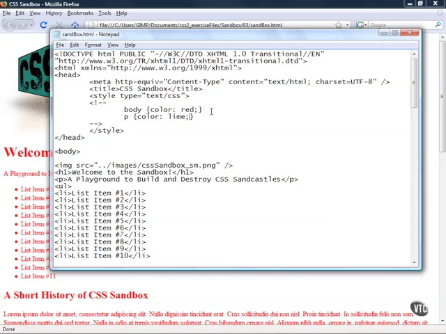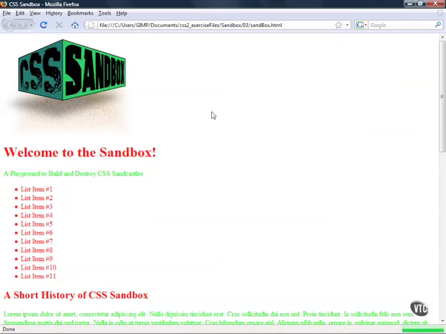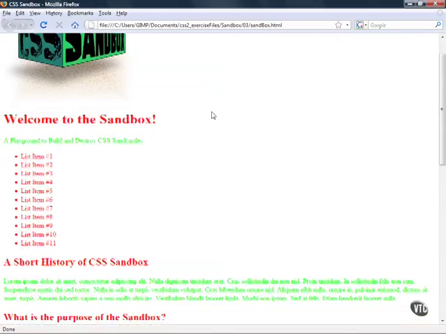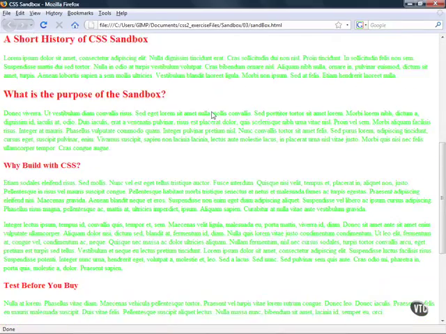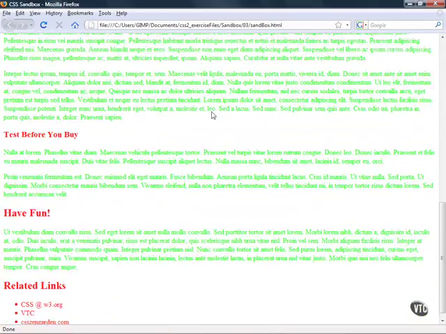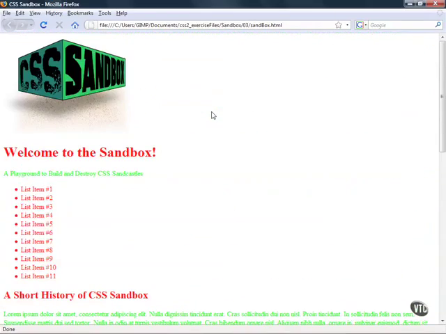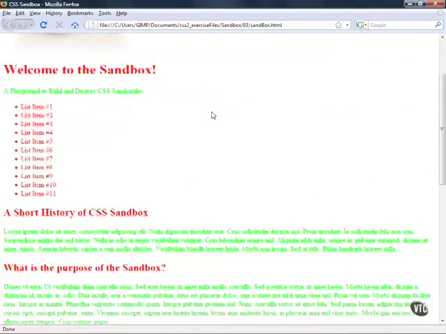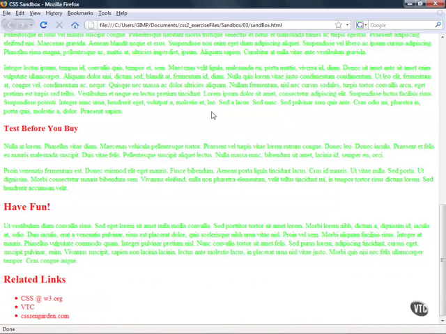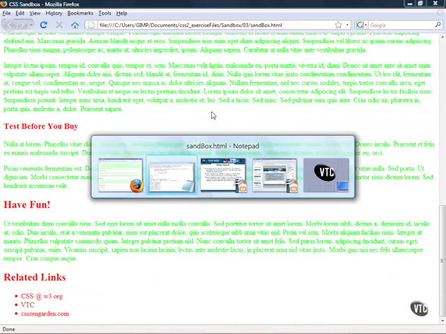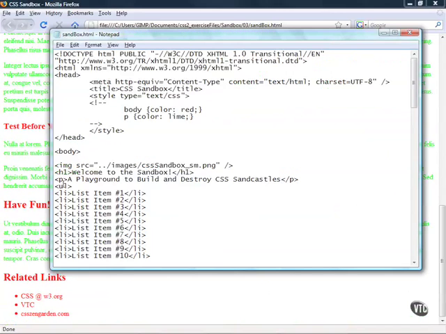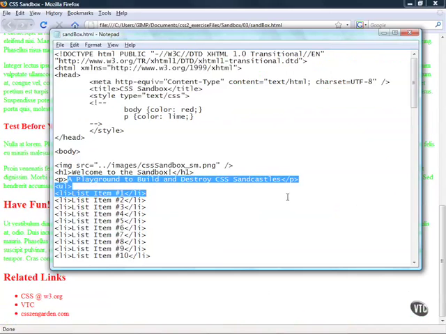I'll save that and refresh. And here we see that all of the elements that were paragraphs now are colored lime. Notice how it does not affect the heading tags or the list items, because we have specifically said only affect the paragraph tag. So everything that's inside of the paragraphs will be affected.